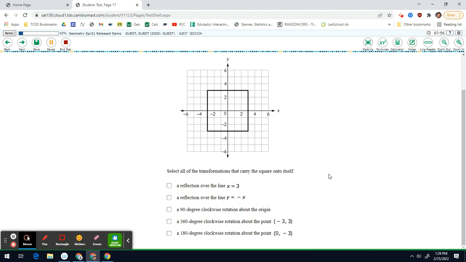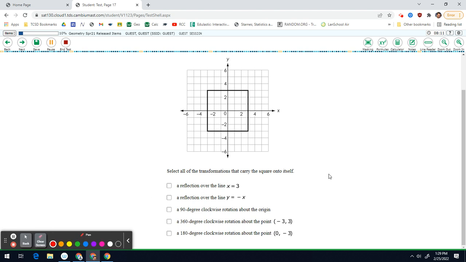We're looking for our lines of symmetry, or what we call reflectional symmetry, and we're looking for our rotations of symmetry, or rotational symmetry. So this is definitely a topic 3 when we talked about transformations. So we'll just go through each one.